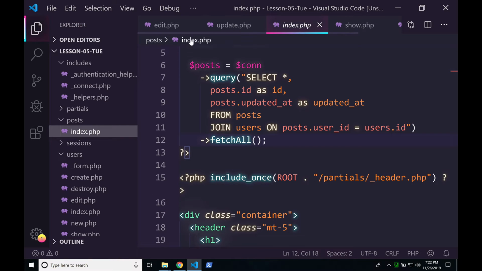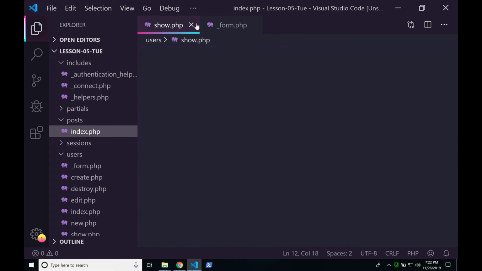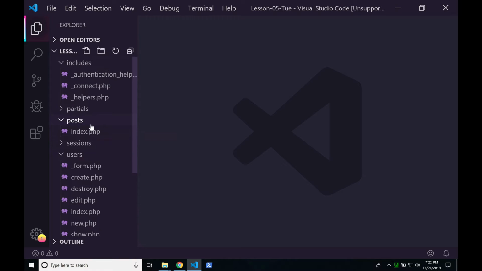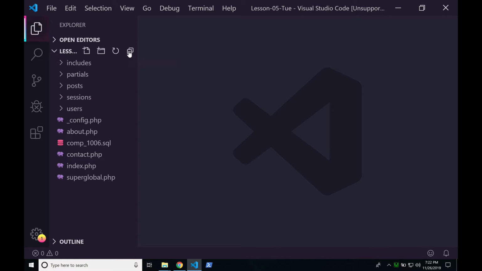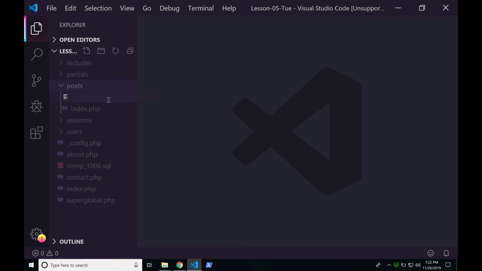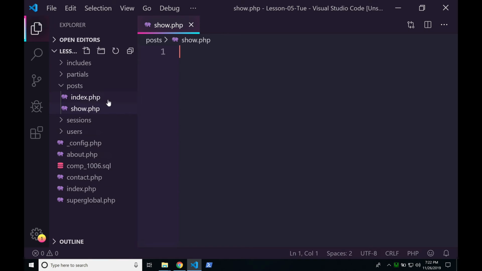So we're going to go to our IDE. We're going to open up our sidebar, and I'm going to close all of these editors that I have open right now, so that all we have is this sidebar. And under post, I'm going to create a brand new file. Now I'll show you something interesting I found the other day. See this little icon of two squares stacked on top of each other with a minus sign? If you click it, it collapses everything, which is really handy when you're trying to figure out where things are. So now I'm going to go to post. I'm going to click this arrow. So now I can see my index file. I'm going to right click on post and choose new file. This one's going to be called show.php.